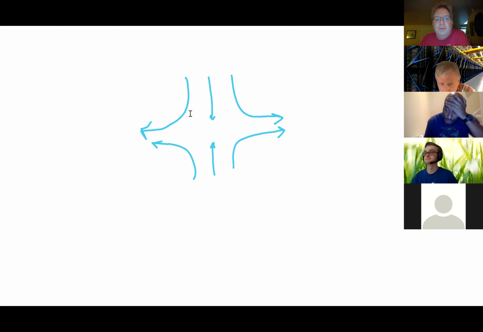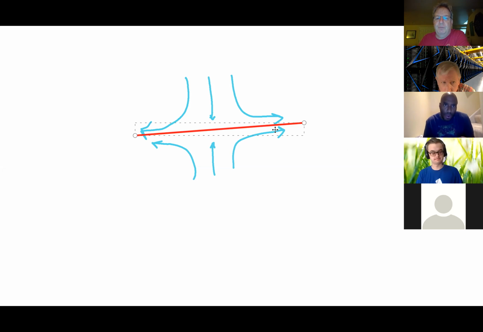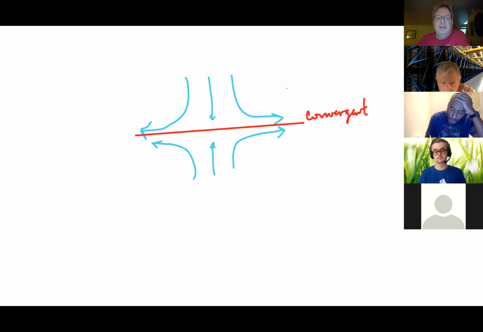Okay, so what I want you to think about is what's going on here. What's going on in that axis? Based on that axis, what's the air doing? Converging, right? So it's convergent along that axis. But what's happening along this axis? Diverging. So depending on the axis you're looking at, it's either convergent or divergent.